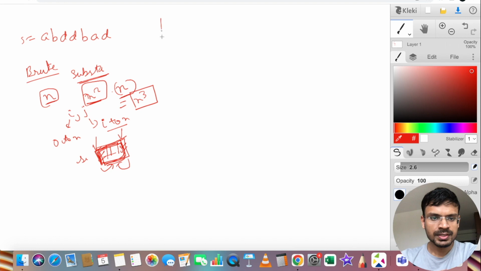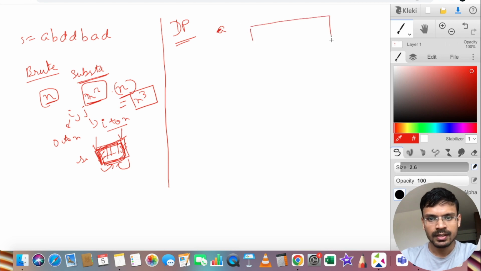So the other approach for this problem would be using dynamic programming, which is my personal favorite as well. So let's see if we have a given problem. Let's take this example only, or maybe in general a string. So suppose this is a string over here we have, right? This is a string. So suppose we want to know whether this string is a palindrome or not. So what are the ways we can check it? One of the ways we had checked is like in the previous approach, the brute force method.